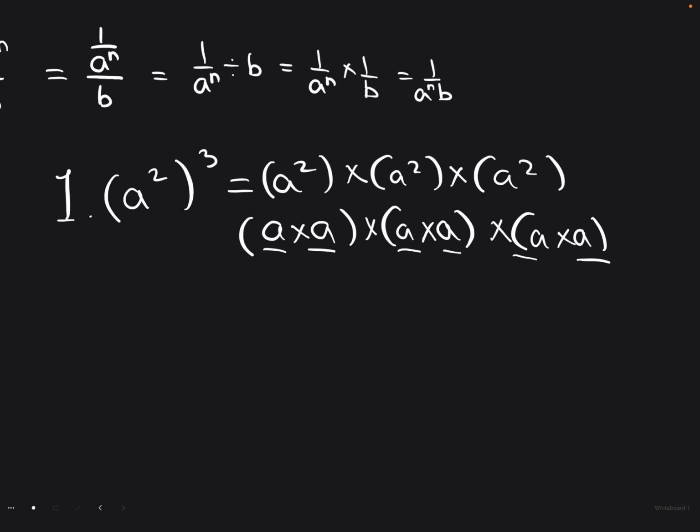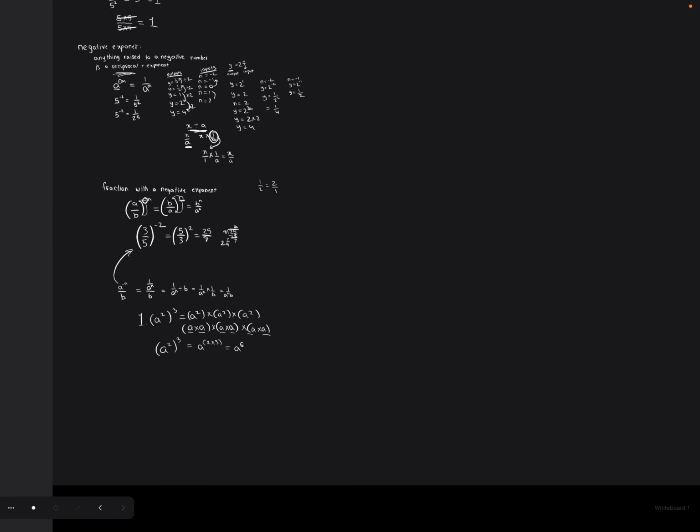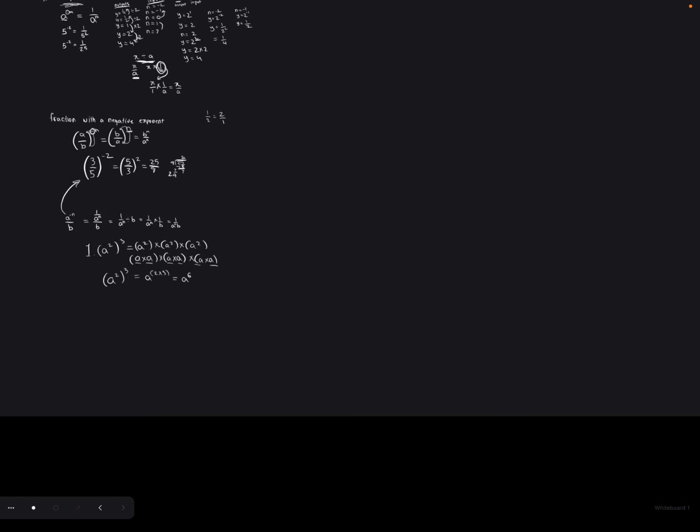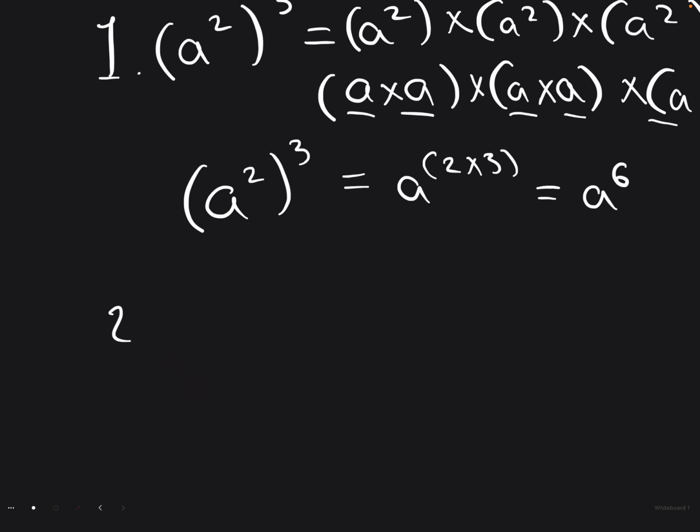Over here, what you could do is a squared to the power 3, which is also equal to a to the power 2 into 3, which is equal to a raised to 6. This is a much simpler way to do these types of questions. Our next question will be this question. Stop the video to try and solve it.